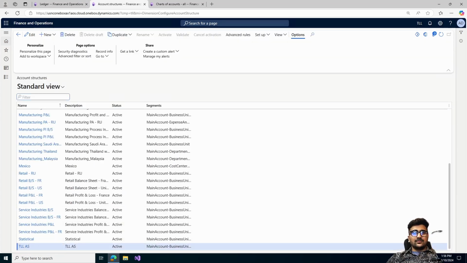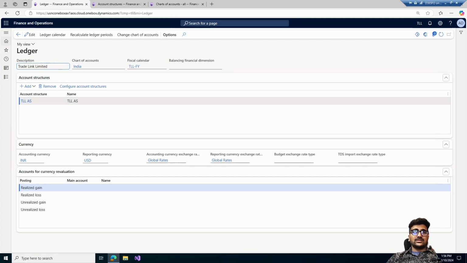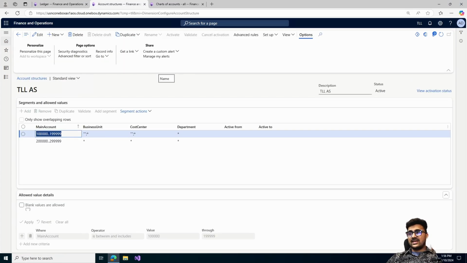Last time we created this account structure and discussed how to define it and how blank values are allowed. So today, what will we be covering? In Dynamics, we can create multiple account structures and define them on the ledger. A general practice used in Dynamics 365 is to create a balance sheet account structure and a profit and loss account structure, so two account structures will be maintained.